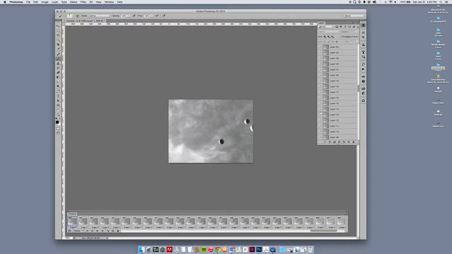I can also go into, if I go to the first frame, let's say here, that's the first layer. I could go in here as well. I could draw onto here, and I could draw onto every single layer, and as a result, add drawn animation to the video.